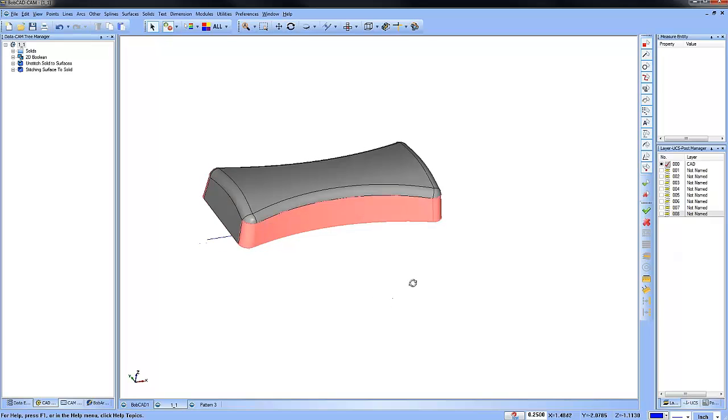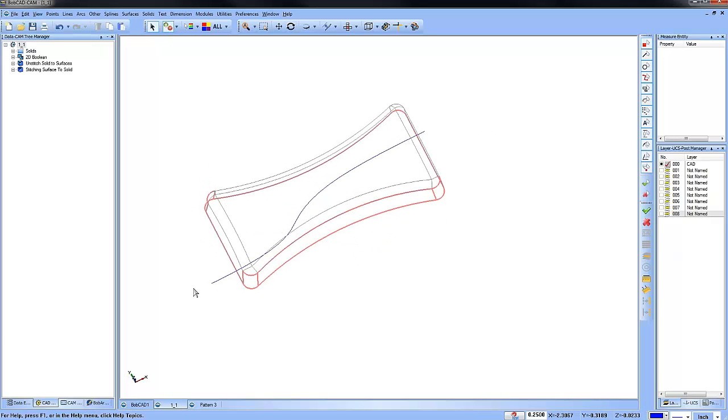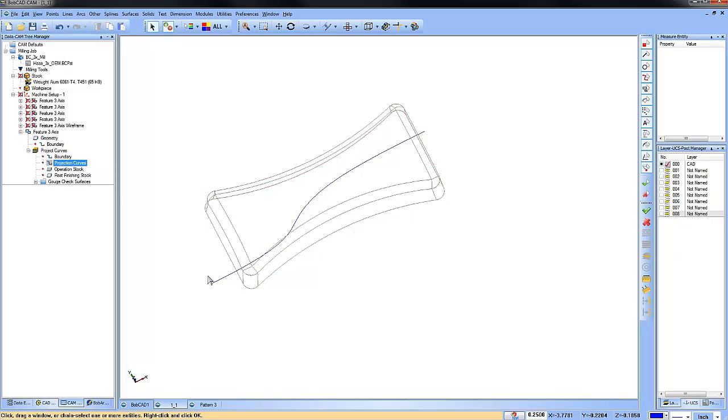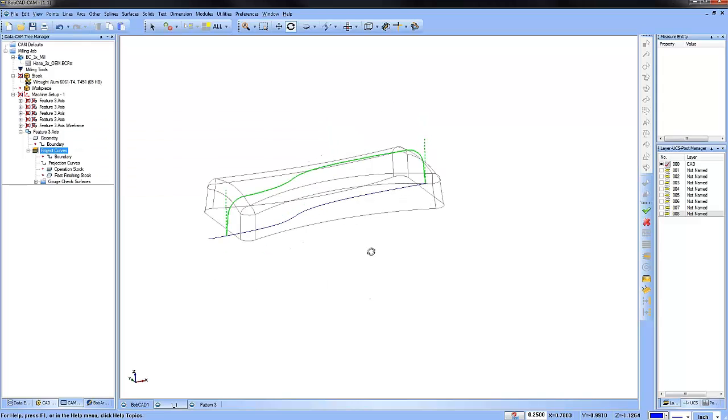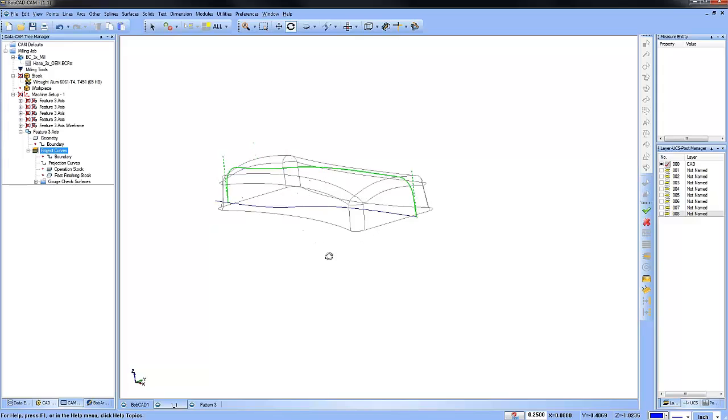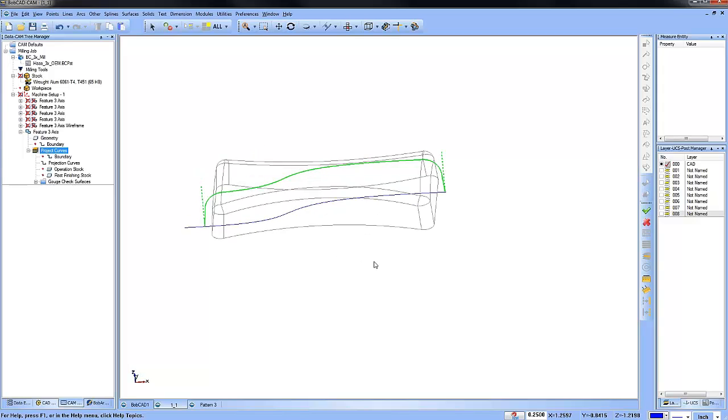Okay, so we have our model, we have a curve, and we're going to project this curve down onto that surface. So we're going to select projection curves, spacebar, we'll recompute, and what this is going to do is lay that toolpath down onto the curve. Where if you're a Mill Standard user, you have to project the geometry down onto the surface, and then you use 3-axis wireframe in order to convert it to toolpath. If you're a Mill Pro user, you can use project curves, and it combines the two of them. But that's not really where the value is.